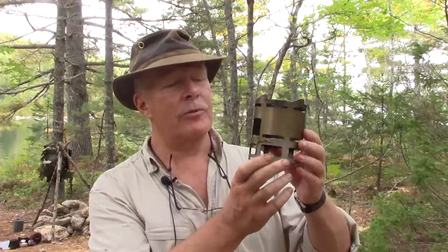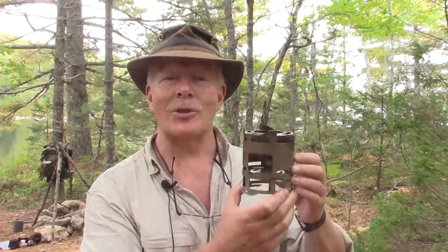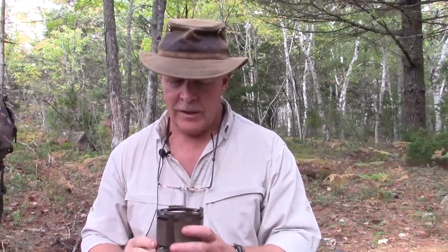This is the pack stove from Simple Theory Gear. I've been using it for a good number of months now and I think it's time I gave it a review. Before we get into the review, there are a few things I want to mention. I learned about this stove some months ago and reached out to Mac at Simple Theory Gear to see if he could help me out with the shipping to Canada, because something this size and weight does cost a lot to ship from the United States. Mac covered the shipping, so Mac, once again, thank you for doing that.